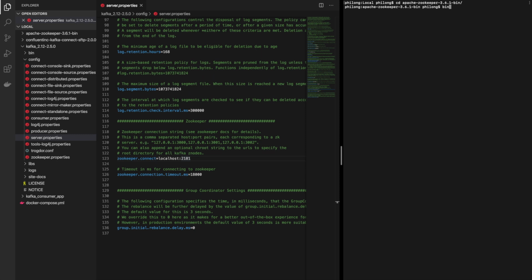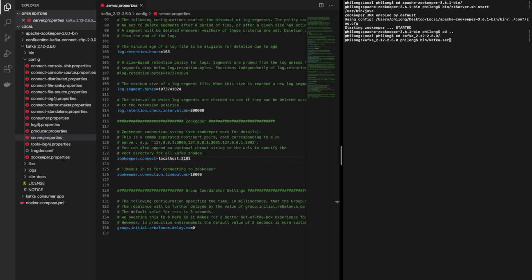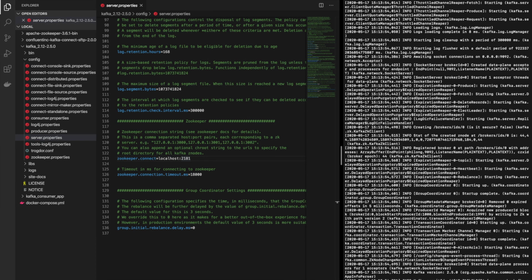And now in terminal, we would need to start up the Zookeeper server. The command for that is just bin/zookeeper-server-start.sh. And we can see that it has started. And now we back up and go into the Kafka folder, and we start the Kafka server. The command for that is just bin/kafka-server-start.sh, and then we have to give our configuration file, which is server.properties. Now we can see that the Kafka server has been started.